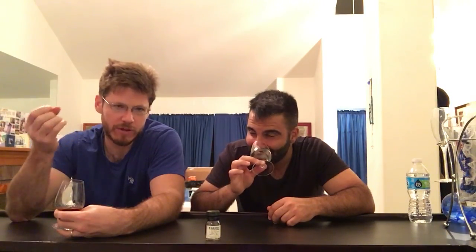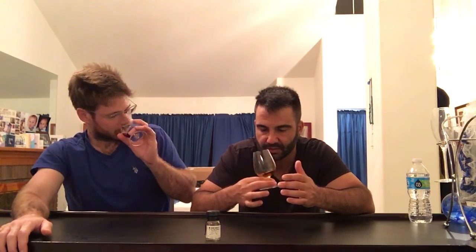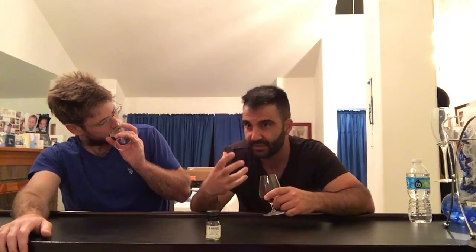Those matchstick and light sulfur notes are in the background — they can be offensive, but they're not offensive in this whiskey. It's kind of light and in the background. Getting a rich milk chocolate but also bitter dark chocolate simultaneously, with really nice toffee and caramel just oozing out of those chocolate notes. Massive dessert. It's almost like half rich cognac meets half Scotch — very much after-dinner type. It's not extremely complex but very enjoyable on the nose, just gushes of brown sugar and chocolate.